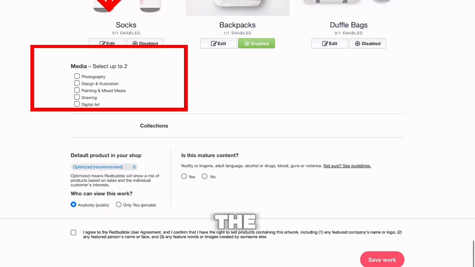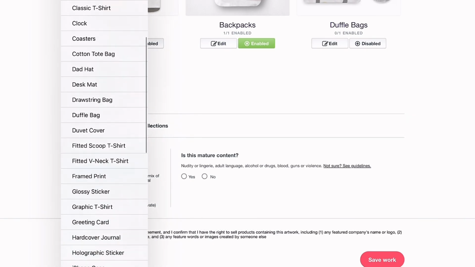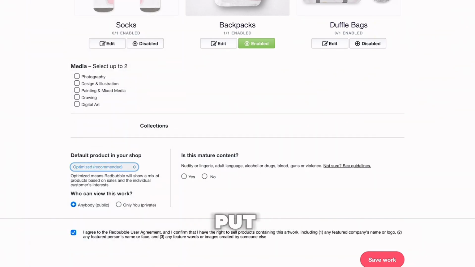Here you can choose the type of media you're uploading. I always choose design and illustration and digital art because that's what I'm always doing. At the bottom here, you can choose what type of products you want to display your item in your shop. Optimized means it'll just put what your product is popular as.